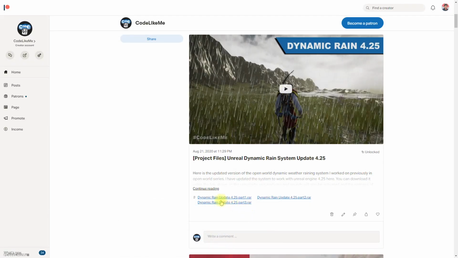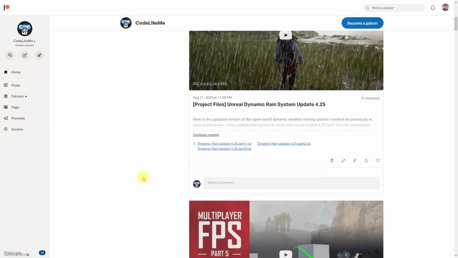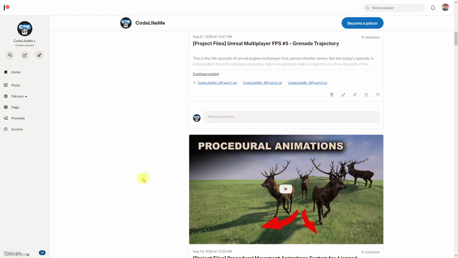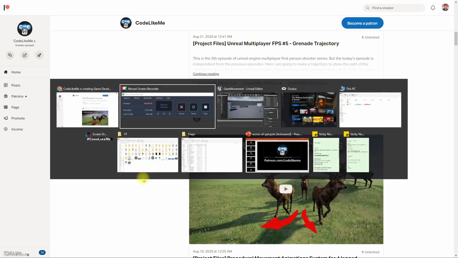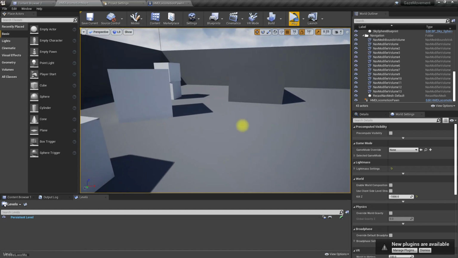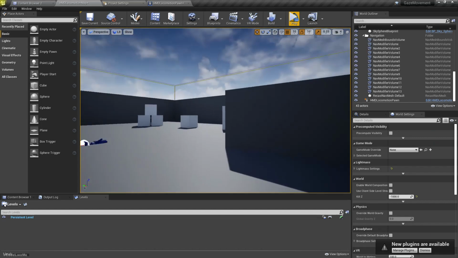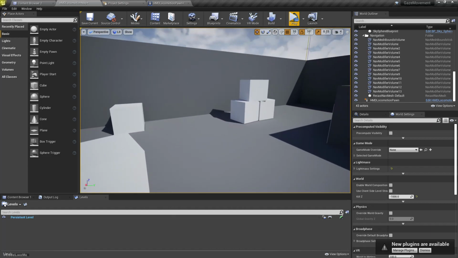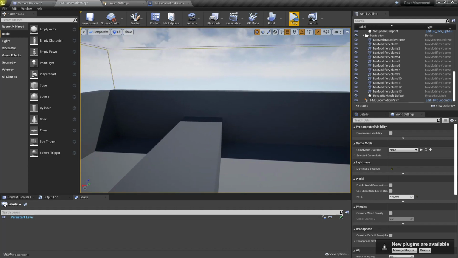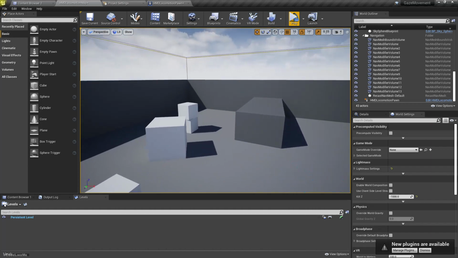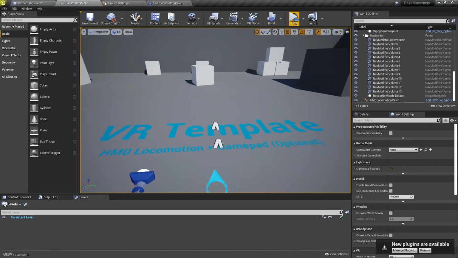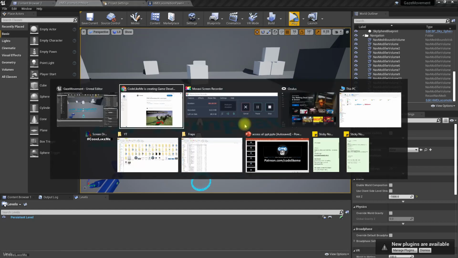With that, I'd like to wrap up this episode. In the next episode of the VR series, let's see how to further improve locomotion in VR without the motion controller. At the moment we can only traverse on a flat surface, so we don't really have a way to move up or down. I'm going to work on a system for that in the next episode, and thanks for watching.